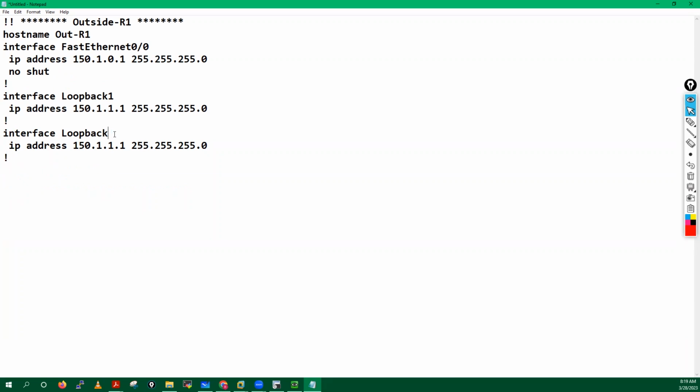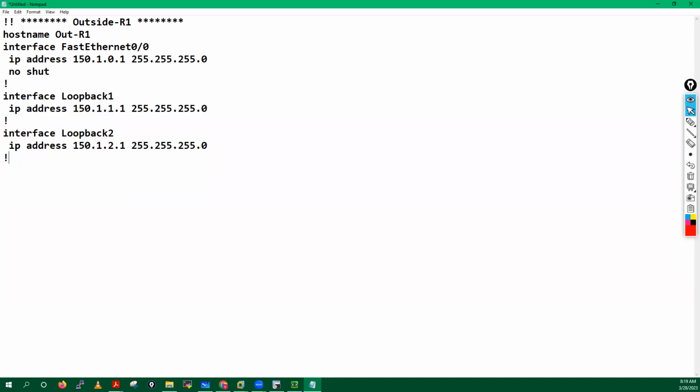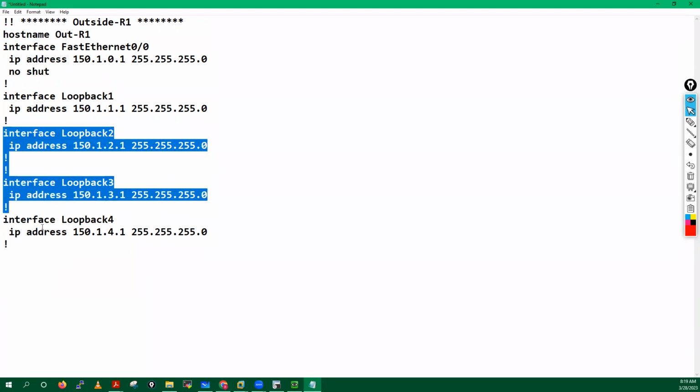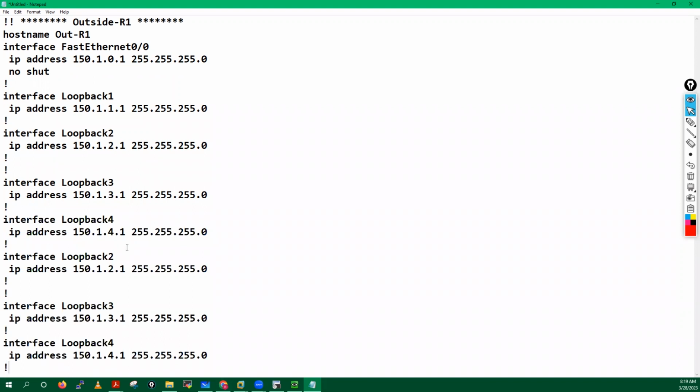Now I will create loopback 2. In loopback 2, I will use the 151.2.1 series. Then we have loopback 3, where I am going to use the 3 series. Then loopback 4, where I'm going to use the 4.1 series, and I have them till 7. Then loopback 5, loopback 6, and loopback 7.